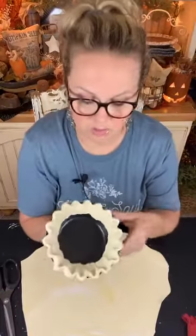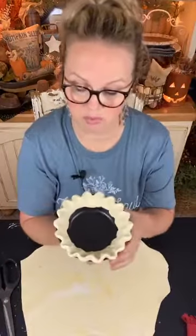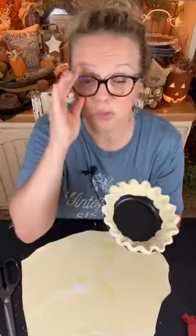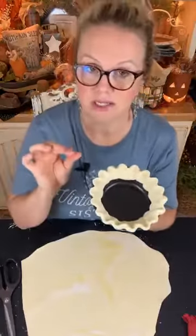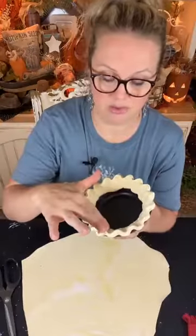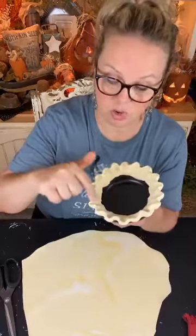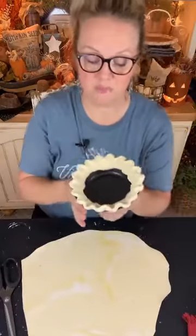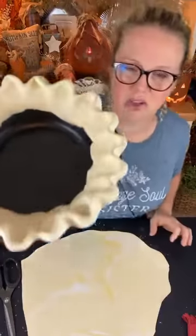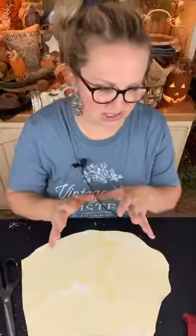Now, if you are worried about fingerprints, Model Magic doesn't pick up your fingerprints very easily. Air dry clay will pick up your fingerprints super easy. But if you are seeing fingerprints, you might want to wear a disposable pair of plastic gloves. Or you can go back over it with just a smidge of water and smooth it down, and that will get rid of your fingerprints as well. Okay, there we go. That's how we're starting. Now let me give you a close-up. That's that fluted edge. All right, that looks homemade. It looks like a homemade crust, unless you didn't see the center.